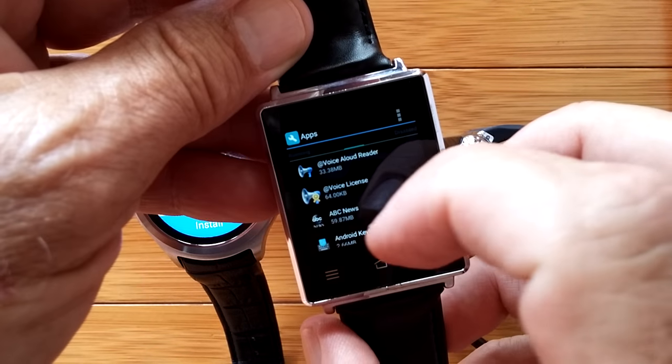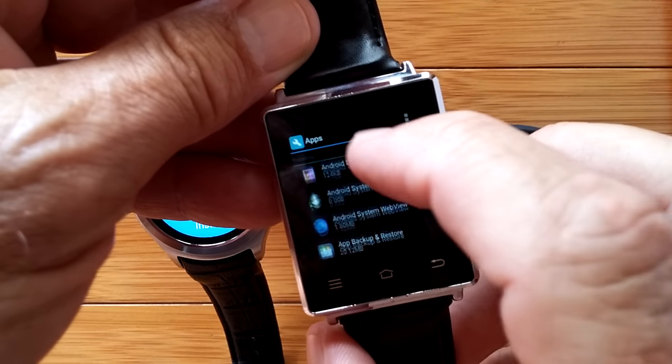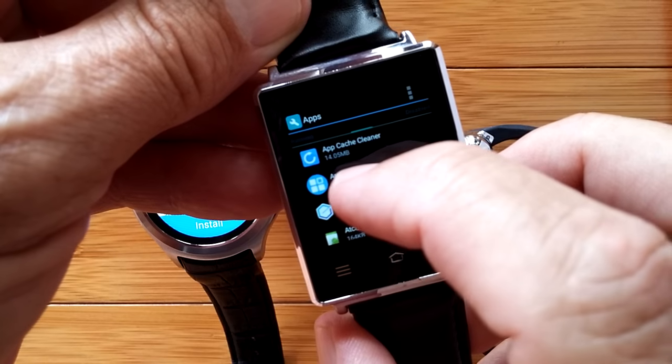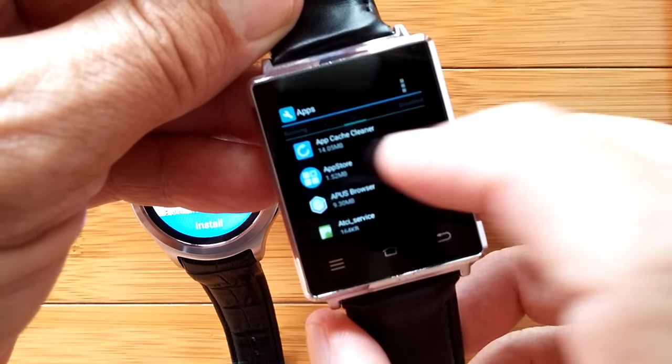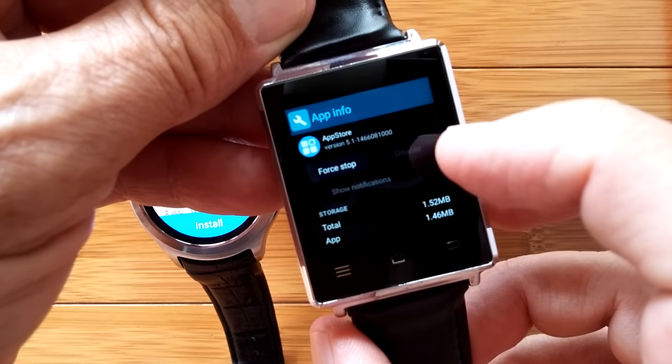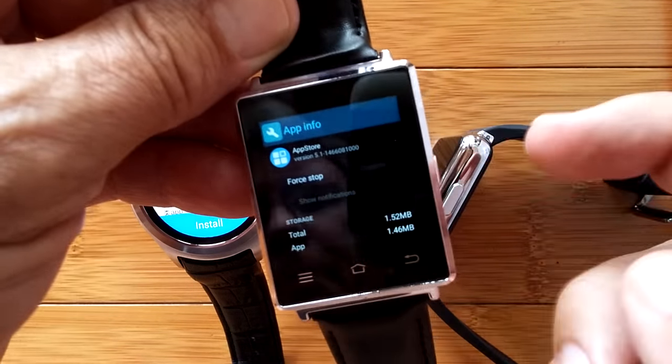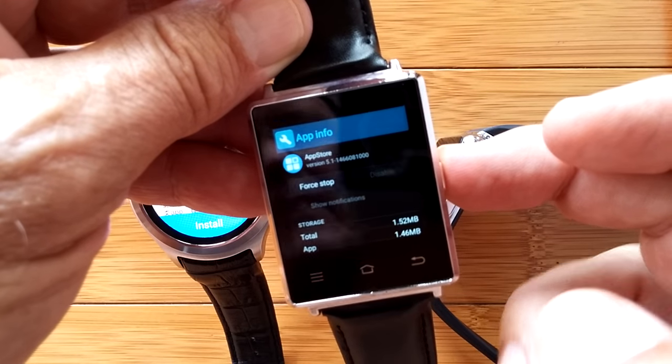You go to the Apps All page, and it's here that you scroll down to find the App Store. App Store — see it right there? That's where you'll find it. When you open it, it is already installed automatically, but it may not be appearing as one of your icons. It's kind of hidden.